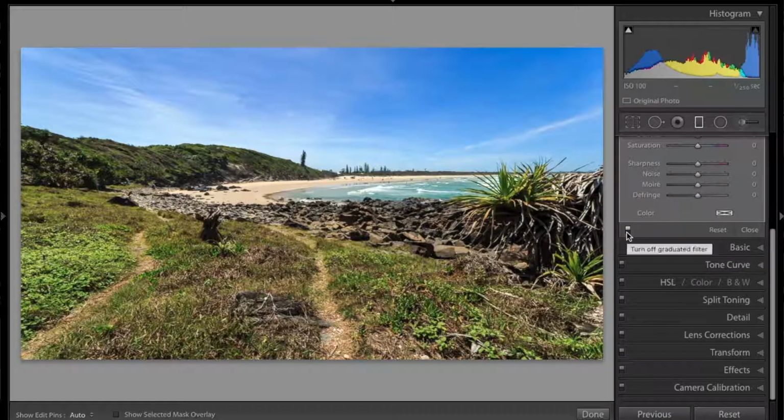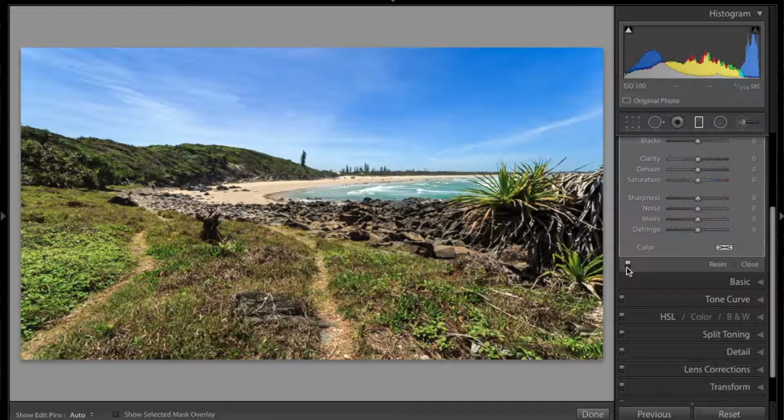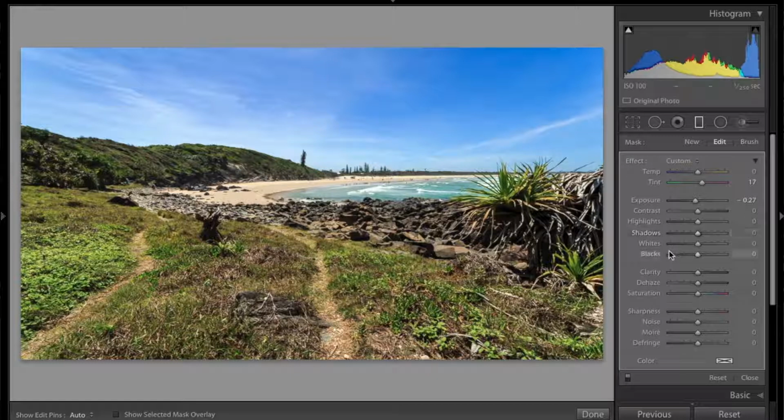I personally like to keep my images looking quite realistic. That is my personal style. You can edit these how you like, just for the example of the video and doing the first time lapse. Now, if I turn off the graduated filter, turn it back on, you notice how much of a difference there really is. So turn it off, turn it on, and it really adds more tone, more feeling, more mood to the shot. And I can do this again. I can do this as many times as I like.